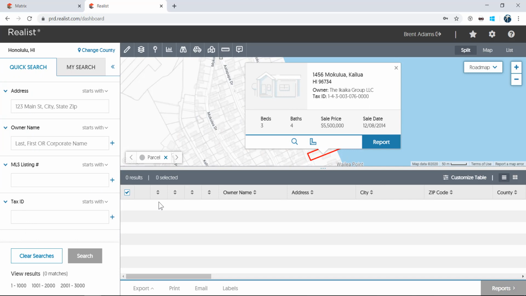As you can see, the Realist reports offer you more than just information about specific properties. Whether it's flood maps for a neighborhood, nearby schools, finding comparables, or any other piece of information you need to know, the Realist reports offer you a comprehensive view of any area and provides you the knowledge you need to impart to your clients to help them make important decisions.